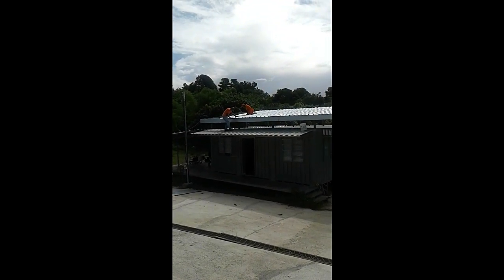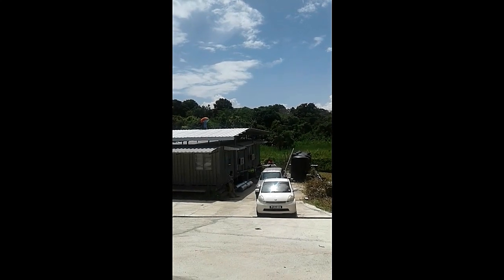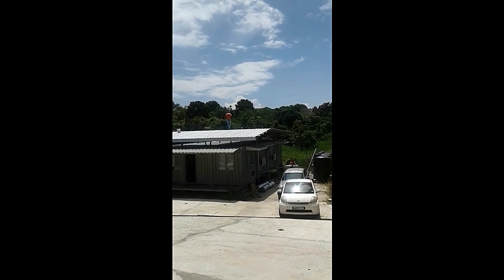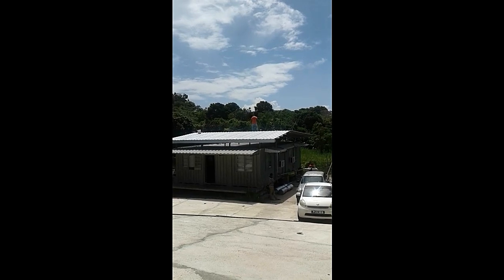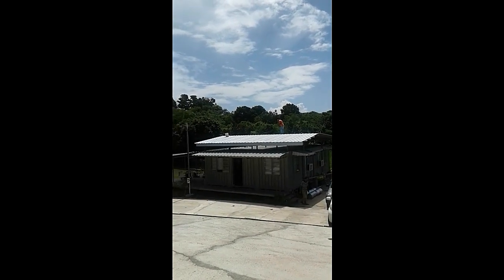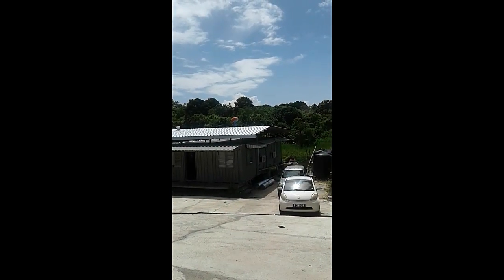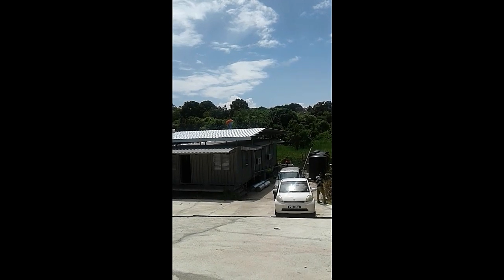Yeah, I'll get back to you when we have more of the roof up. It's looking good. So we're doing the long sheeting now, and we're a little bit more than halfway on the long sheeting. Completed the short sheeting. Everything's installed and the roof is gonna protect us.